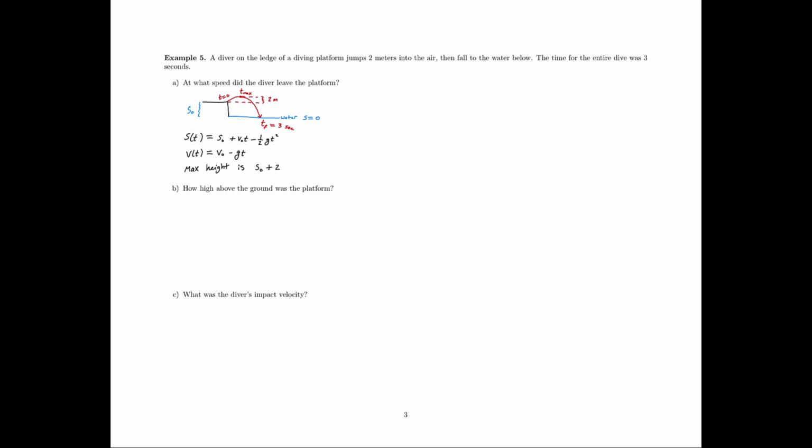So furthermore, if the maximum height is reached at this t maximum, then this means that when we plug in that time value for t max, this is going to equal S0 plus 2. That's really taking this thought here and then encoding it into something that's a little bit more computationally friendly. Okay, so that's good. Maybe I'll just say i.e. this.